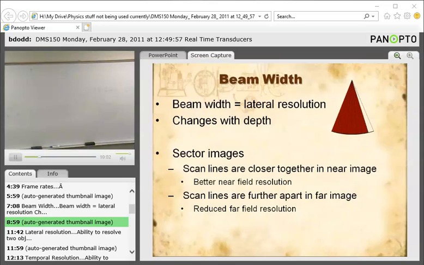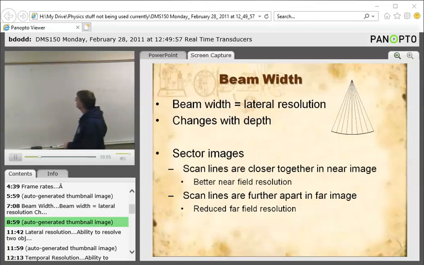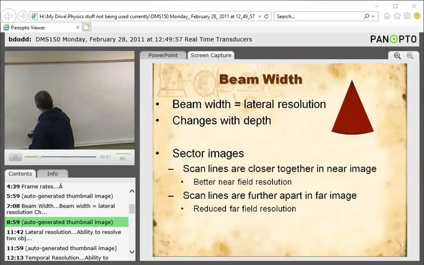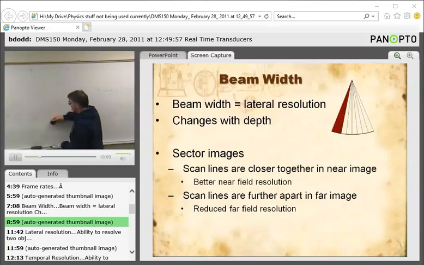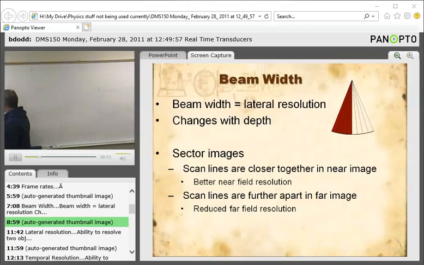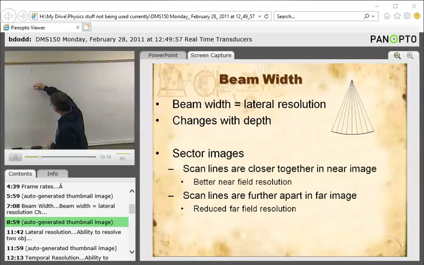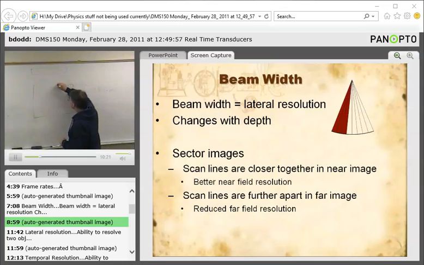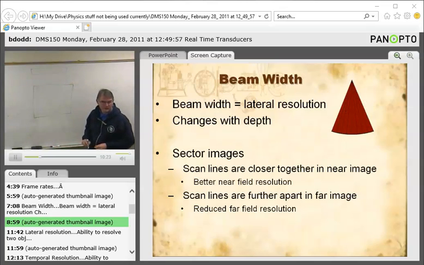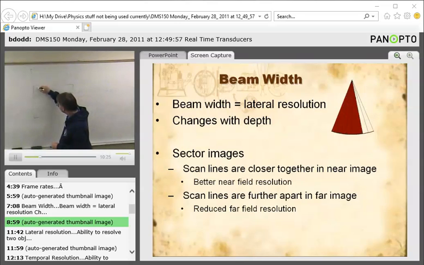If we have a linear array probe, how is the resolution going to change from near to far? In this case, our image is square because it's a linear probe, and our scan lines are coming down like this.